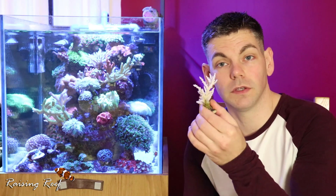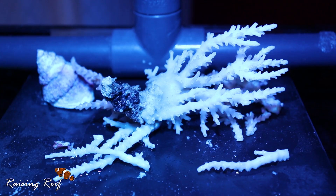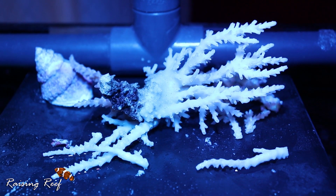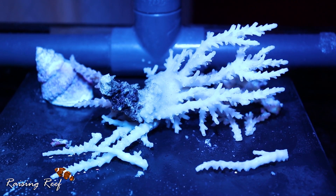Every other coral seemed unaffected. I removed the dead coral because it completely bleached within a matter of hours and was stripped to the skeleton — it was completely dead. I also pulled out a few other slightly burnt tips from one of the acroporas next to it, but over the next few days that coral continued to recede, so I removed a few more pieces.